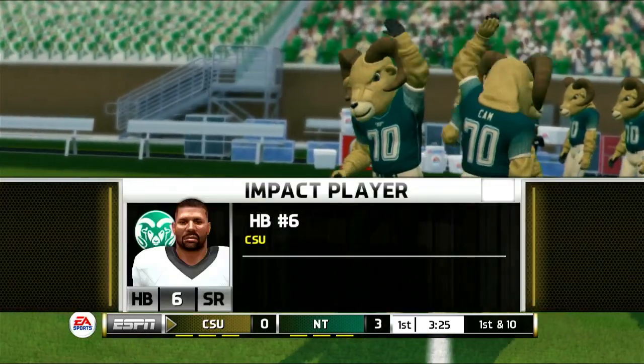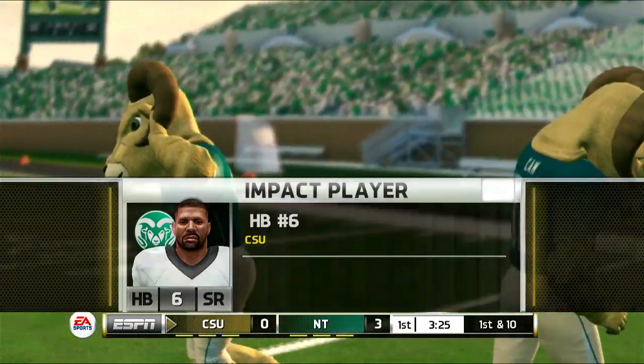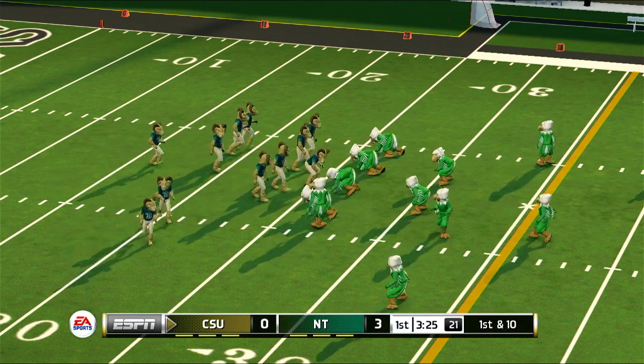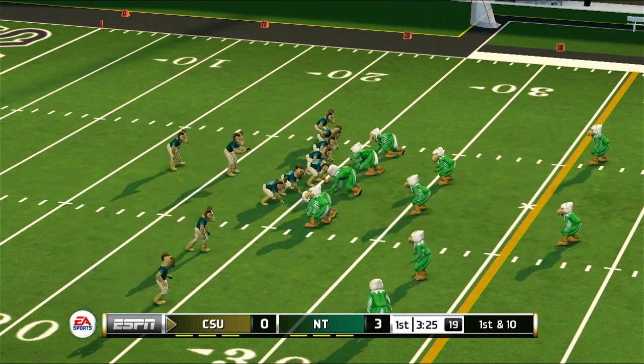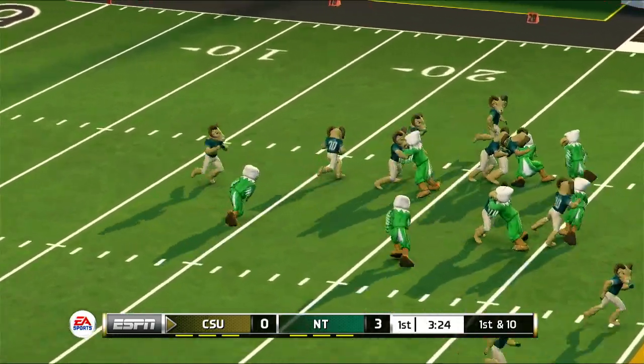Colorado State's a team and a program that year in, year out's got 1,000-yard rushers. Sometimes they've got two, and they've got that huge offensive line. And, you know, you get too worried about them, and sometimes you can overlook the fact they can throw the ball. It's going to be tough today for this defense. I think they're going to have to take some chances and load this line of scrimmage.